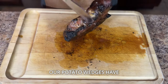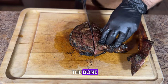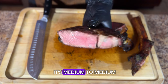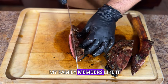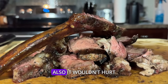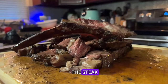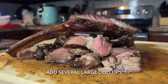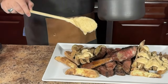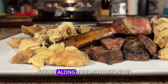Now that the steak is rested, the potato wedges have been air fried, and we created a killer cheese sauce, let's assemble our dish. My first cut of steak is usually along the bone. I then slice the steak against the grain and arrange it on a platter. This inside looks like it's medium to medium well done, just how my family members like it. Once you've sliced the steak, add a pile of super crunchy potato wedges, then add several large dollops of beautiful cheese sauce. You can also add some sour cream, avocado, or hot sauce if you choose. And then there you have it — perfectly charcoal-grilled tomahawk steak. Now all that's left is to serve the steaks along your favorite sides.